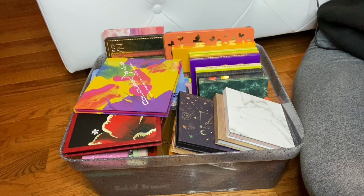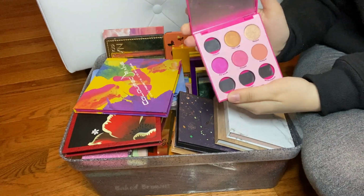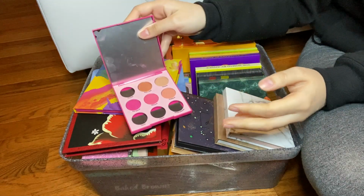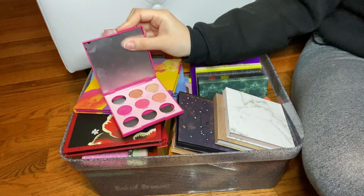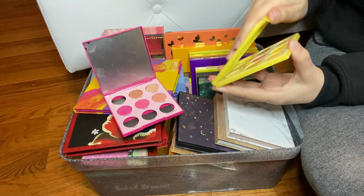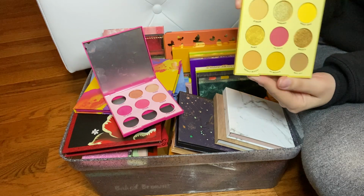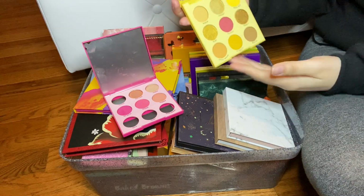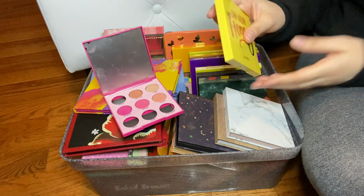And then I actually did something critical to my Ooh La La palette. I took out all of the fun shades out of here, or what I think are fun shades, and I just left it really boring. I think I'm gonna throw that away. But for the Honey palette that had the pressed glitter, I just popped the pink in here, and I do like this color story a lot better. I think it's cute. It's like a pop of pink, and I feel like it would go well with this palette. So I am happy with this palette.